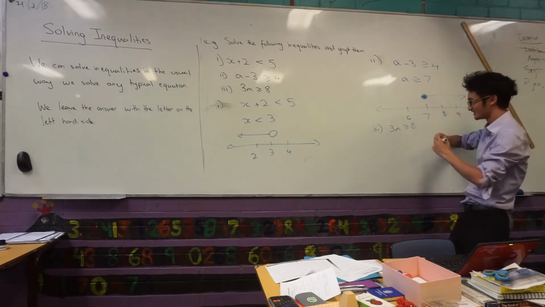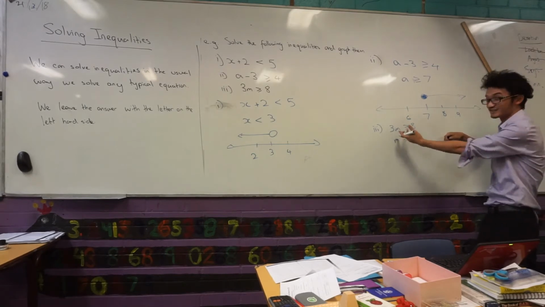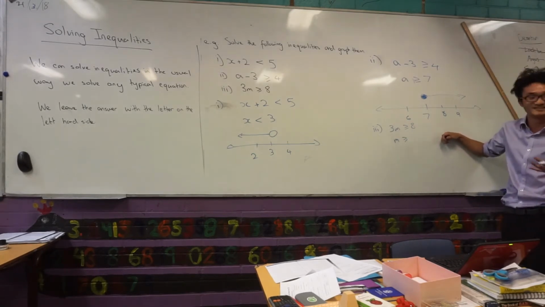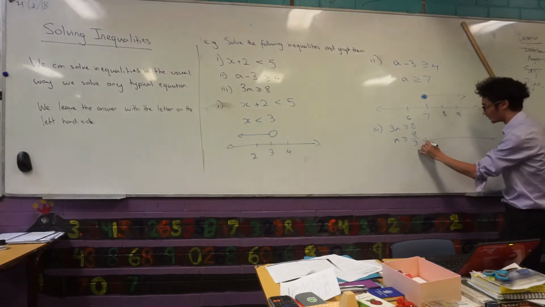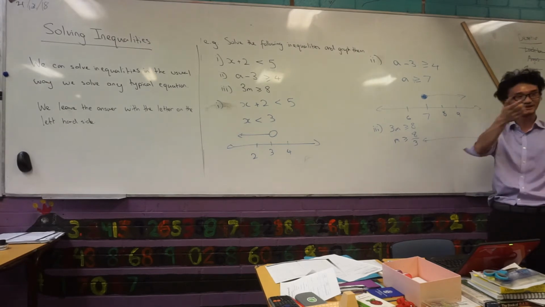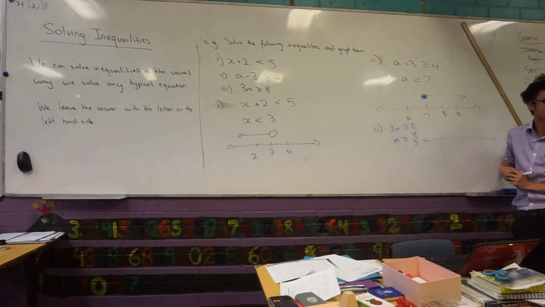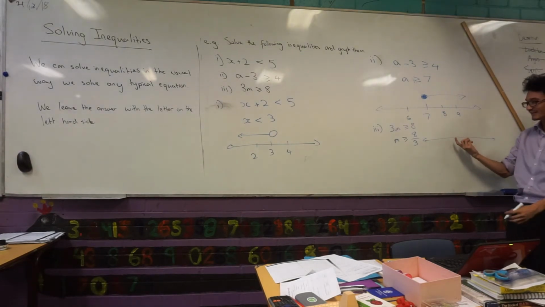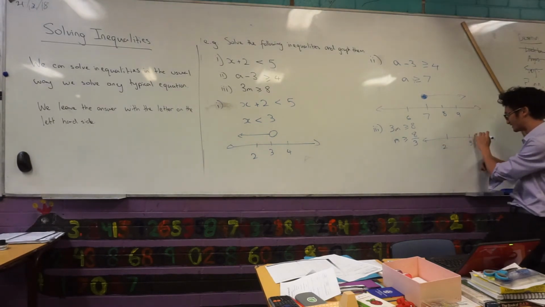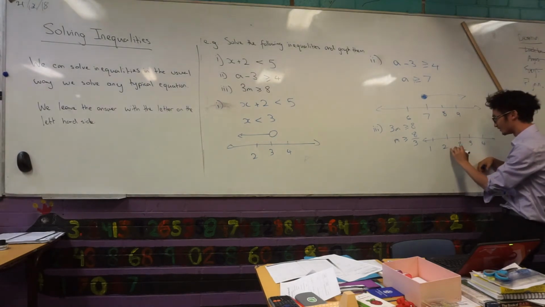This one here, how can I get the variable by itself though? It's a bit different, isn't it? Yeah, opposite operations, this is 3 times m. I want to divide both sides by 3. You get 8 over 3. Now you might be thinking, okay, how do I put that on a number line? Well, yeah, when you put it in your calculator, what did you get, Chloe? 2.67. Okay, 2.67. What I would do is, okay, it's in between 2 and 3, somewhere there, I don't have to be exact with it. I know it's going to be somewhere in between 2 and 3. I'll just put on 8 over 3 there.